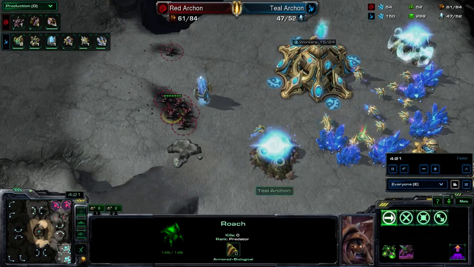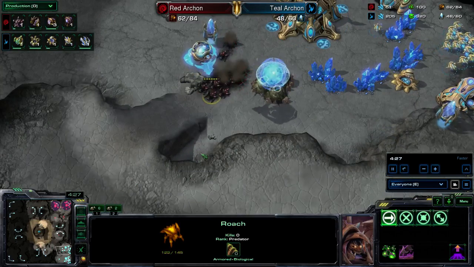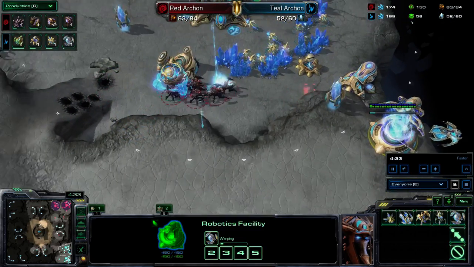And, oh, I forgot about this. Tunneling Claws actually just exists on roaches by default. So I was saying before how it's not going to be very useful unless I have Tunneling Claws, but look how irritating this is. These roaches can do basically whatever they want. Disruptor on the way, still no detection.